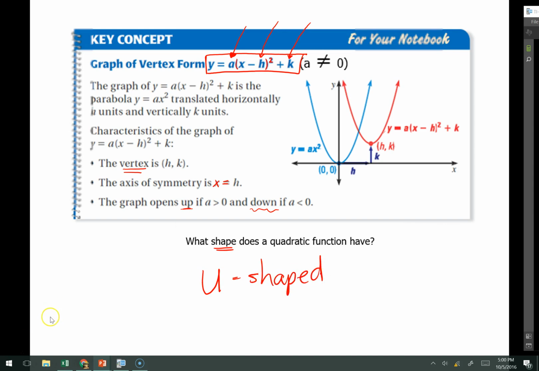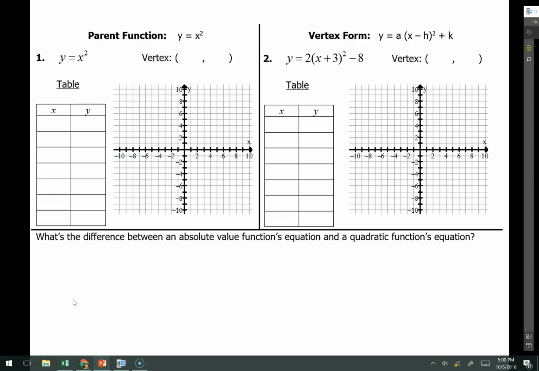So let's look at graphing the parent function first. The parent function is going to be y is equal to x squared. Notice that the a value being multiplied out front is just 1, and there are no numbers inside with that x in the square, so that's like a plus 0, and there's no k value being added on to the end. Because of the way that this parent function is set up, our vertex is going to be h, k, which is 0, 0. So in order to graph these, let's take 0, 0 and put it in the middle of our table.